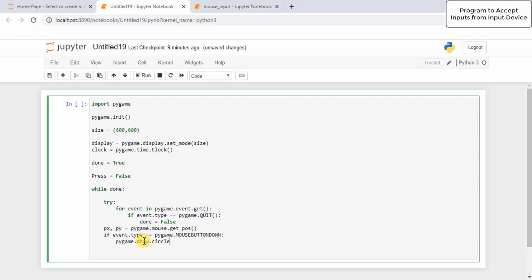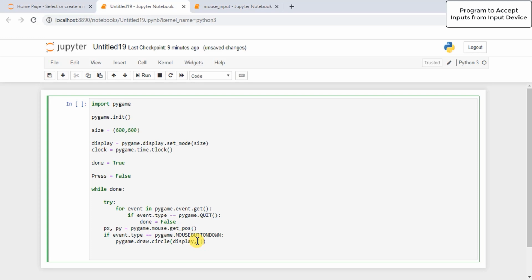So now let's put the object on that particular location with the help of pygame.draw.circle. And here the parameters are, first parameter is we need to pass the display, like the screen on which we want to put the object. So we have already created the display, this surface. So this is the screen where I want to put my object.